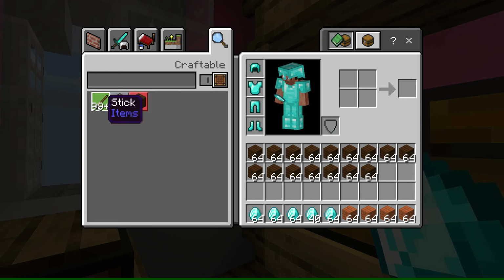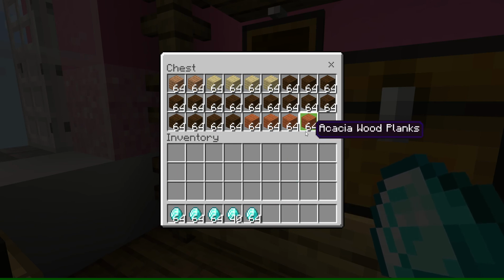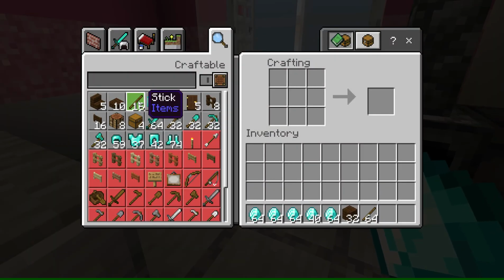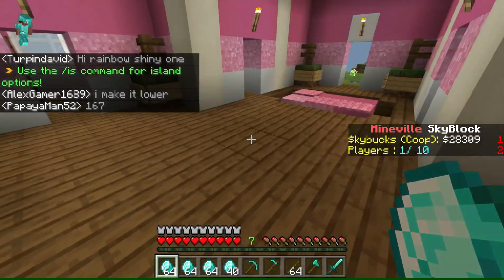Boom. Wait, can I even make stairs full of wood? Yeah, definitely. Actually, no. No, I can't. But I'm gonna just do that. Just make all these sticks. I'm gonna... Oh, well, why not? Boom. I literally just made one of that. Boom. Bro, this video has just been me saying boom the entire time.